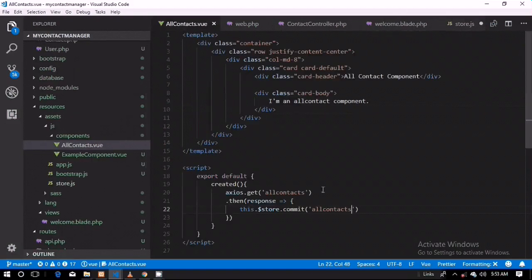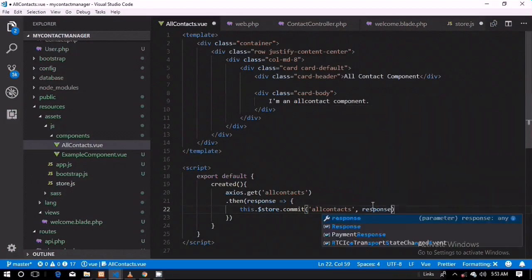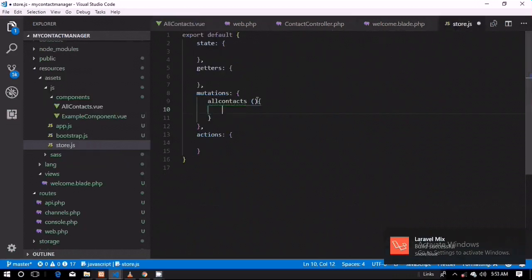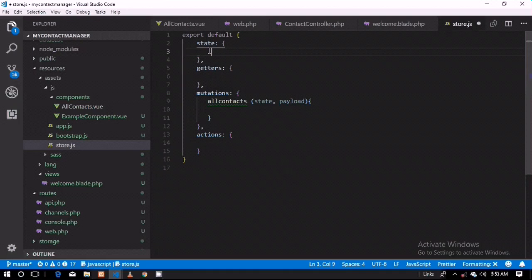Sorry, we have to give it a payload. First, let's create this allContacts variable here, and it'll be empty by default.